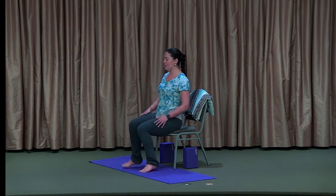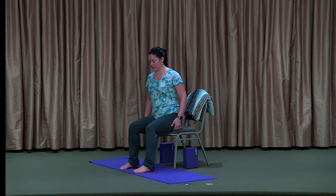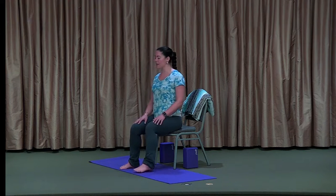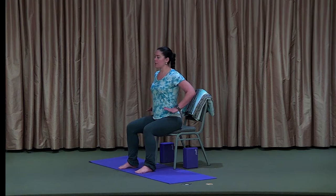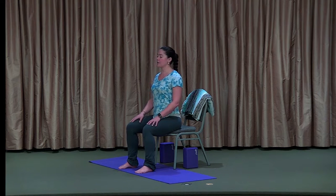So we really want just the glutes to be on that seat. Unless that just feels awful for you, maybe it depends on your chair. But typically with this positioning, we're able to maintain a better and more easeful upright posture because we're able to tilt the pelvis forward a little bit and maintain neutral curves in the spine. And so go ahead here and either with the eyes open or closed, just work on a few pelvic tilts.